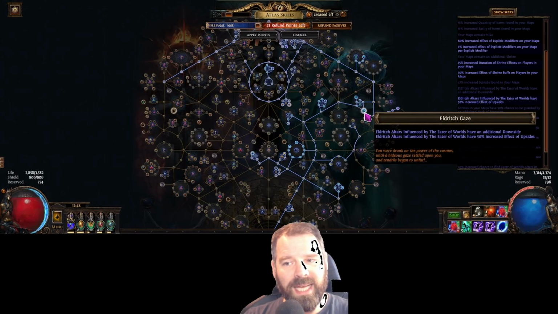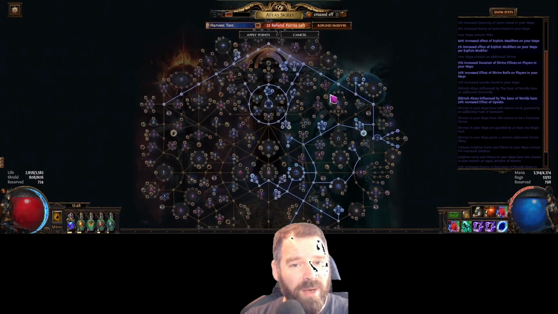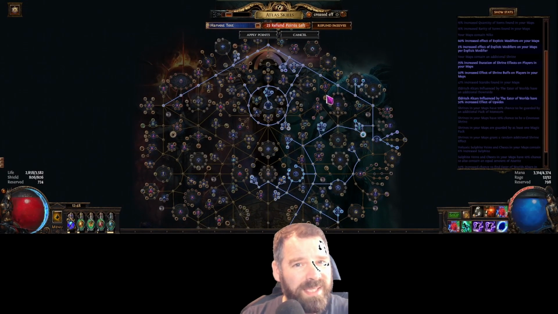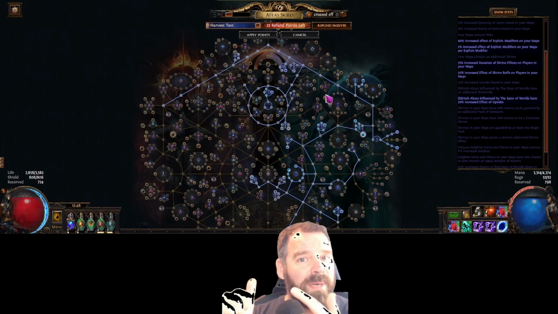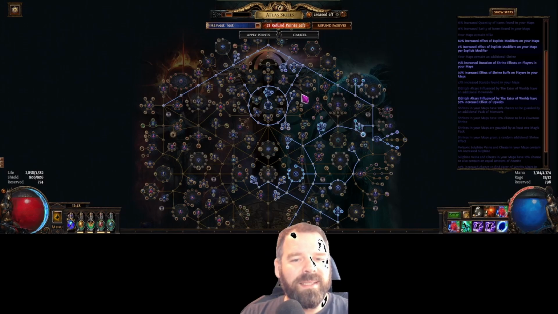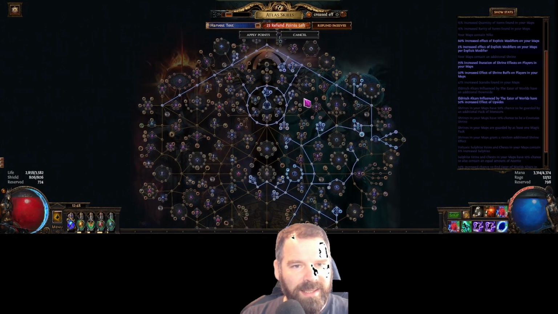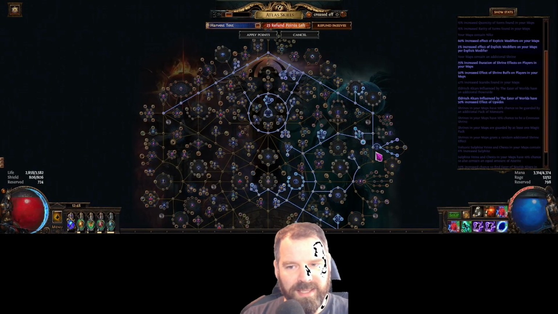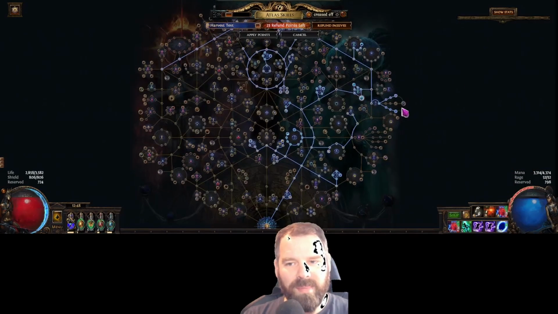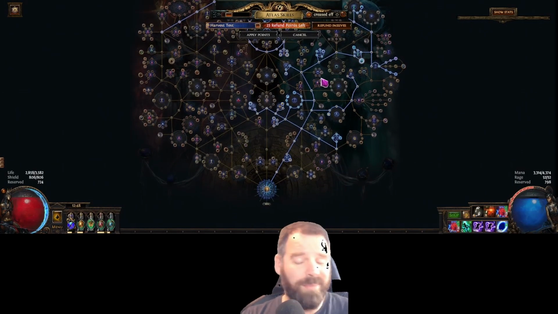We're taking Eldritch Gaze, Rampant Growth, and Shadow of Hunger, so we can increase the quant in the area, because with Harvest, we know for sure, the life force is juiced by pack size and by area quant, not by player quant. So we're taking all of that. We're taking the quant wheels here, and we are taking Wild Drought and Primal Drought, so that we can try to get as much yellow life juice as possible, because that's the most expensive one.